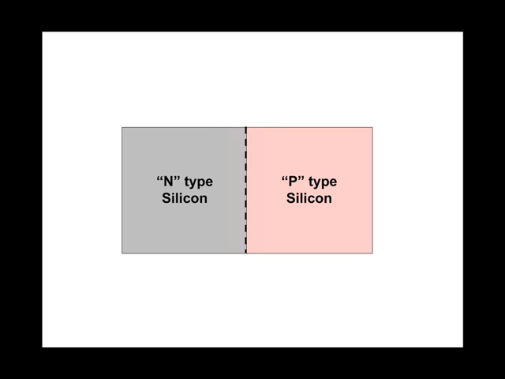So when the two materials are brought together, a depletion region forms spontaneously across the p-n junction. Electrons and holes diffuse into regions immediately adjacent to the junction until they are uniformly distributed. N-type material or N-type semiconductor has an excess of free electrons compared to the p-type region. The p-type has an excess of holes compared to the n-type region. Therefore, when the N-doped and P-doped sections of semiconductor are placed together to form a junction, electrons diffuse into the P-side and holes diffuse into the N-side.